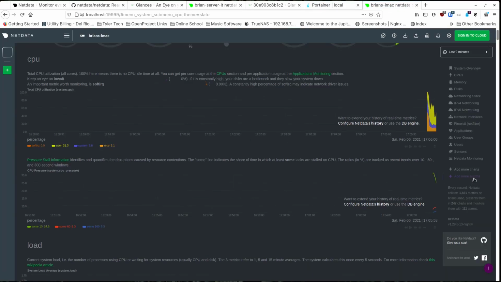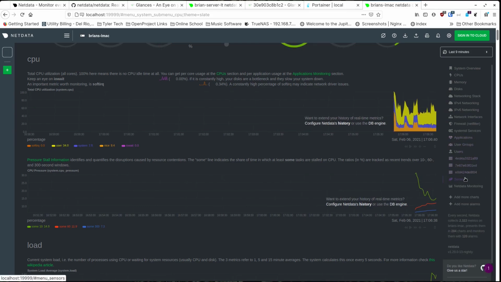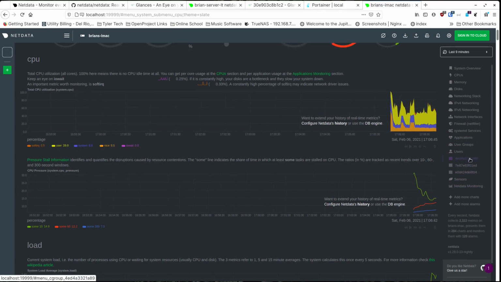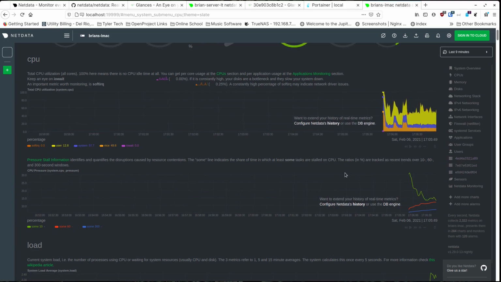We'll give it just a minute to go out and find some resources, but we should see any of our containers that are running over here as well. There we go. I had to refresh so that it could actually see what's going on there on Docker, but give it a minute just to find all that stuff. But again, this is what I'm talking about in Docker, is it doesn't seem to be able to find the names of those containers, no matter what I've tried so far. So unfortunately, it's just kind of a thing that's not working for me.